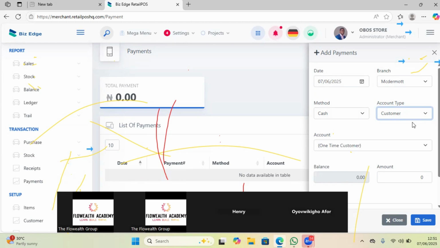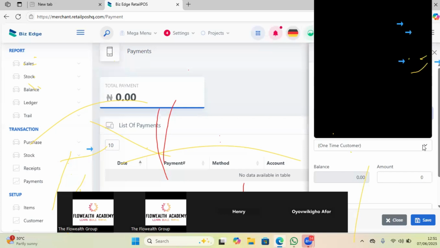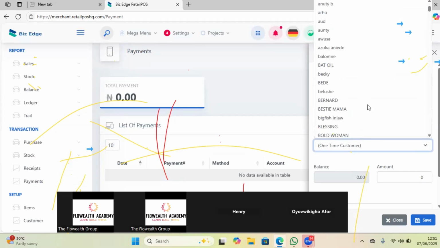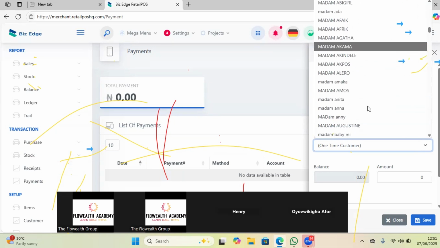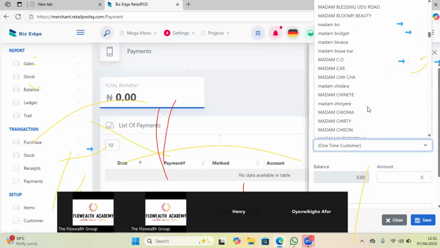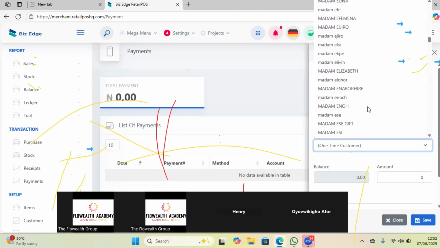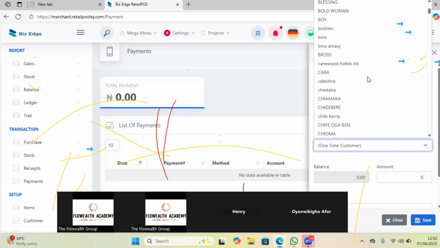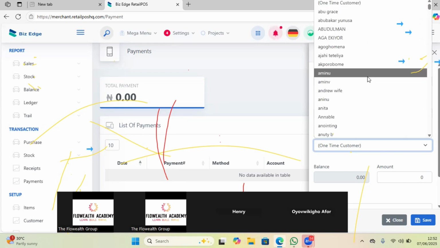Under account, look for pay expenses there. What's the name of the expense account you created? Under account, go down. What's the name? Obosto. Just type O. It will take you to where O is, O on the keyboard.